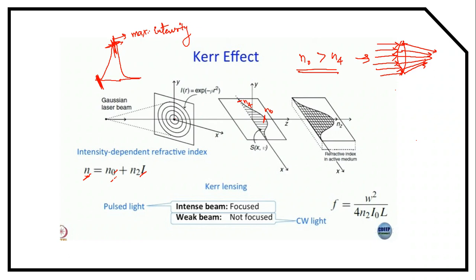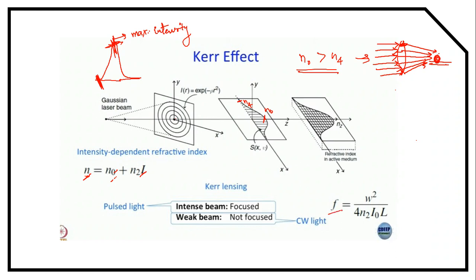The reason for this is, the lesser the refractive index, the less it will be diverged. But on moving downwards, you will see that the index is increasing, and therefore the refraction from its original angle of incidence will be more, and finally these all will be focused at this one point. Okay, so this is how this Kerr effect works, and actually this is a property of nonlinear optical materials.